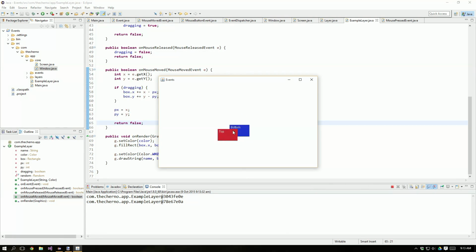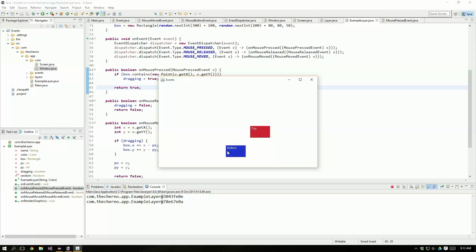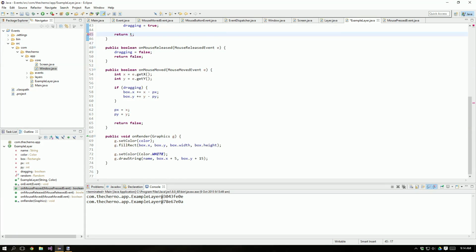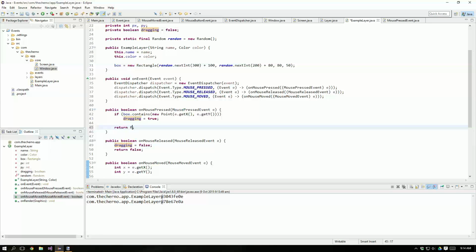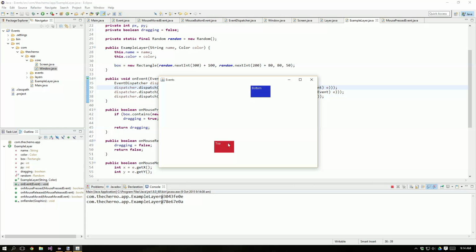So that's one thing you can do. However, if I also always had true on mouse press, for example, then that means that I will never be able to move that bottom layer. You can see I'm trying, I can't, because the top layer is always eating up all the events. So you can do some pretty cool stuff with that. So they both should be dragging, and that's the functionality we want. You can see we now have the ability to block events from different layers depending on anything really. But that basically just reinforces the fact that that's how the event system works.